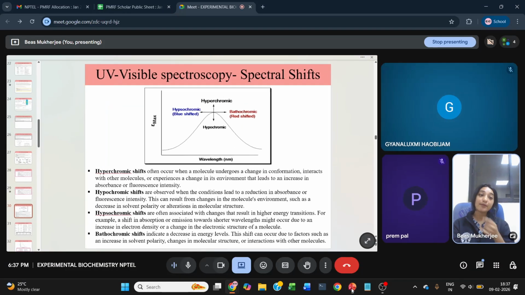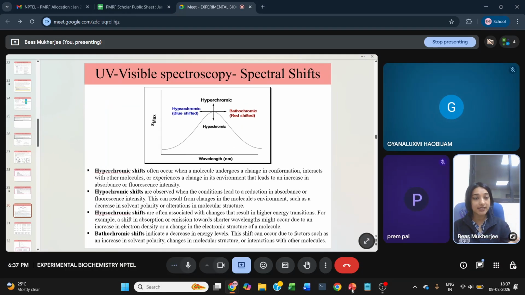Now we come to something that is very interesting. This might be new for you, so let's try to understand this nicely. Now there is something called spectral shift. Let's say you have some kind of biological molecule, then you add some other molecule into it, because of which its spectral properties change. So there is this spectral shift. Let's say it is absorbing more. That is called hyperchromic. So let's see what are the different types of spectral shift.